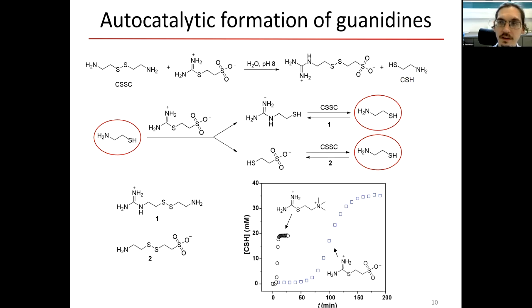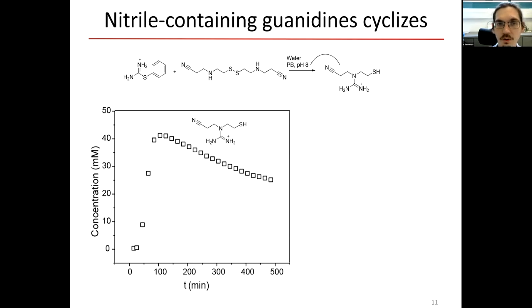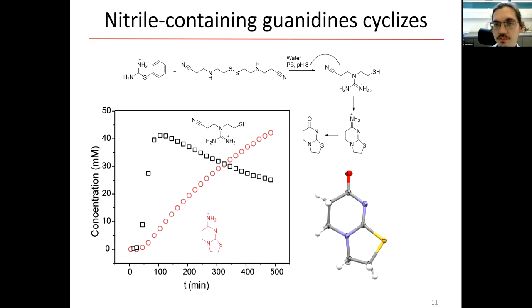So to illustrate the first quality of guanidines' formation of heterocycles, we synthesize such molecules, such disulfide that contains both disulfide and nitriles, which I mentioned also during the selection of the molecules. So what happens? First, you get the expected autocatalytic process in producing the guanidine, but then the cascade process of cyclization of this guanidine gives you analog of uracil, essentially. But it's a bit strange to say it's analog for uracil, it's the dehydro derivative, but it's pyrimidine.